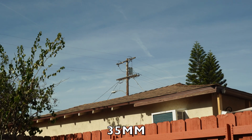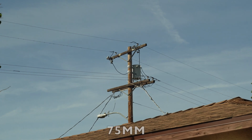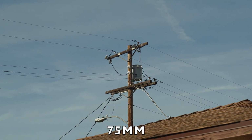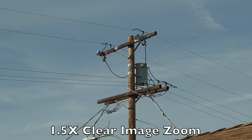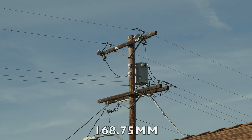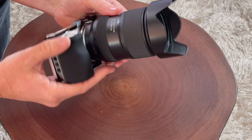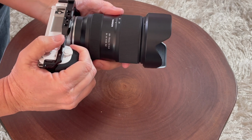Now, indicated on the lens, that's 28, and this is 35. This is 50 millimeter. And this is 75, so this is as far as the lens will go. Now you can use clear image zoom, and you can zoom in 1.5 times. So when you do that, it takes you to 168.75 millimeters, and that is including the APS-C crop. Let's look at some other samples.